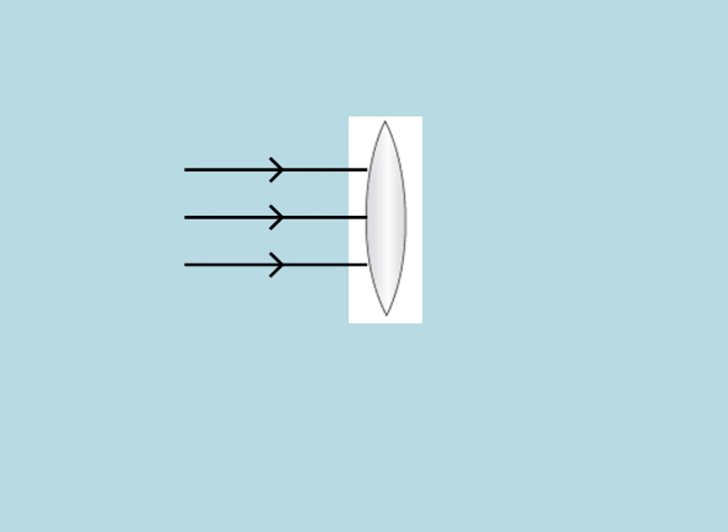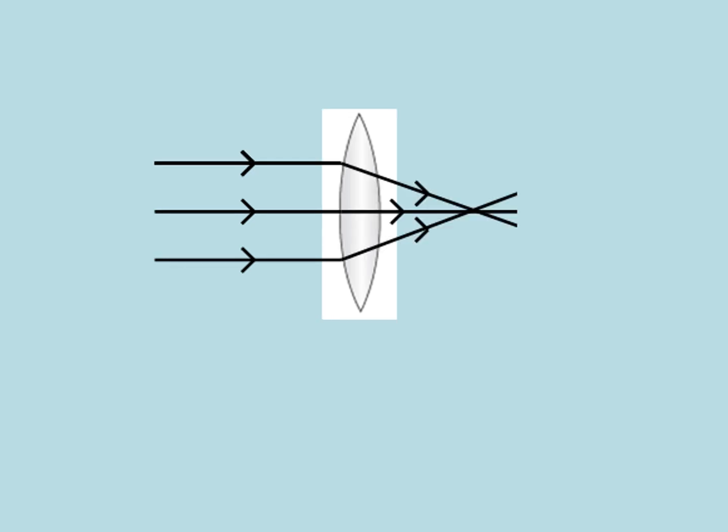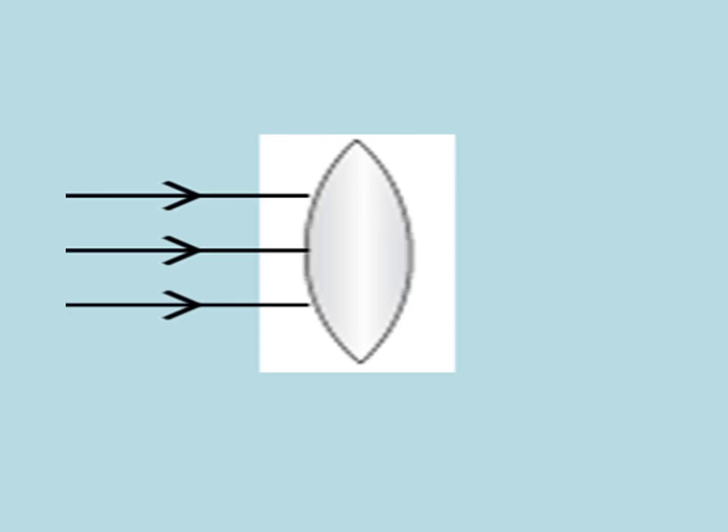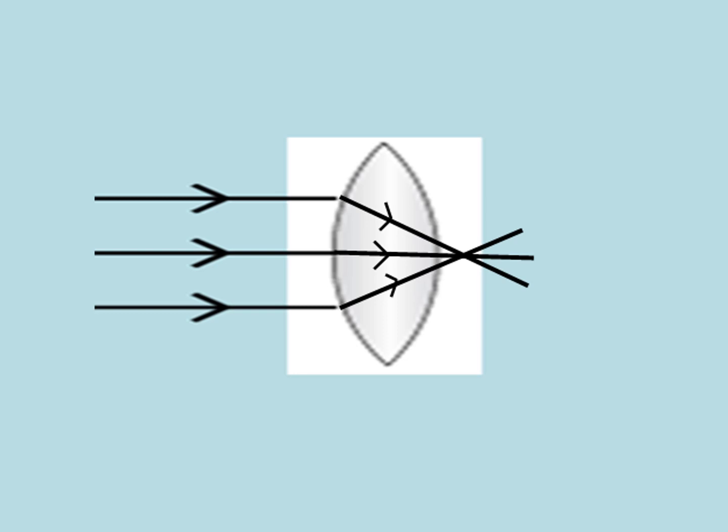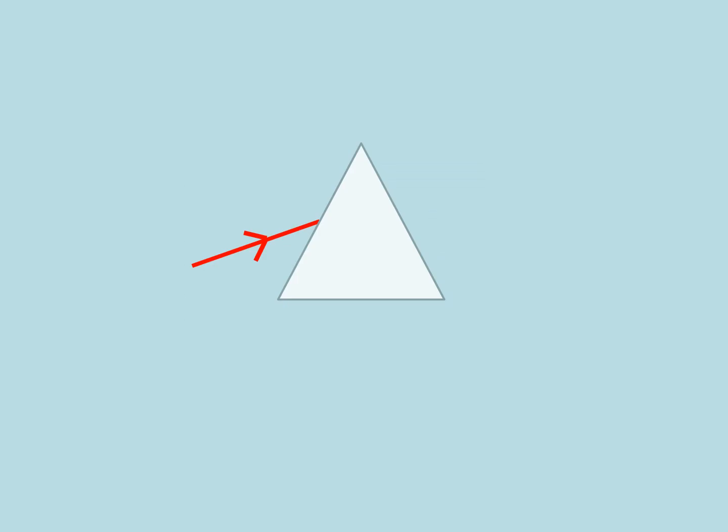Through a thin convex lens, we see light being refracted to a focus point. When we put the same light through a thick convex lens, we see light come to a focus much sooner. The focal length is shorter. When red monochromatic light goes through a prism, we can see it refract, change in direction, slowing down inside, speeding up outside.